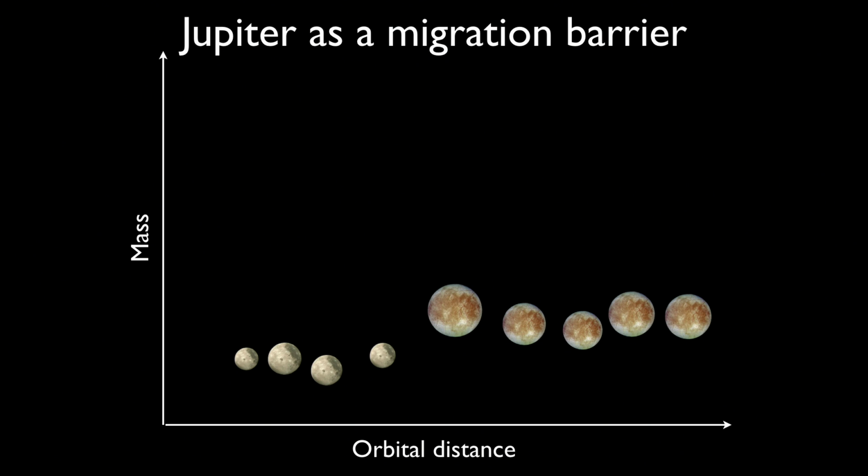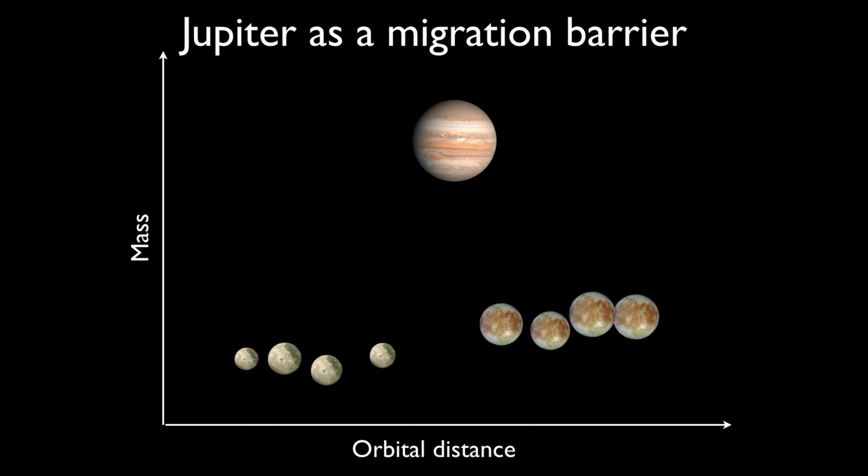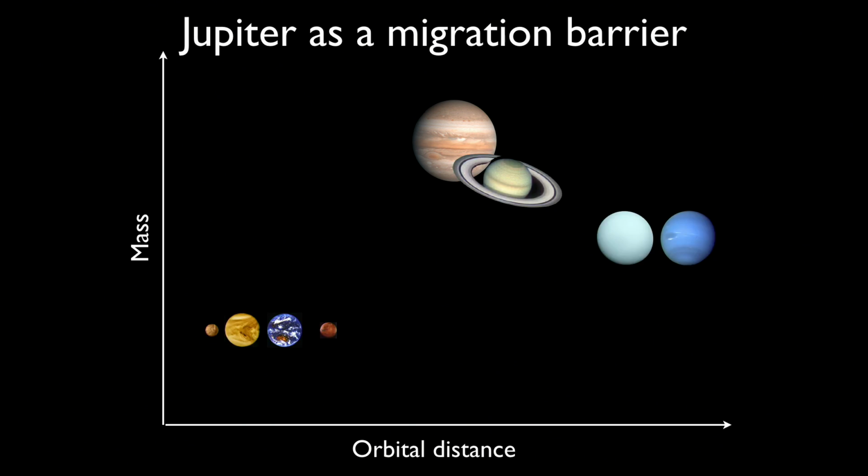Well, in that case, it carves a gap and it basically blocks the migration of the outer ones. These guys are trying to migrate in there and become super-Earths, but they can't. Instead, they're blocked by Jupiter or by Jupiter and Saturn. Instead, boom, everything looks great. And this is what Morby was talking about. From this point of view, the ice giants and maybe even Saturn's core in the solar system can be thought of as kind of failed super-Earths because they were trying to become super-Earths and Jupiter blocked them.